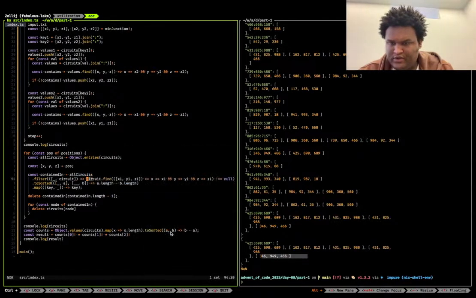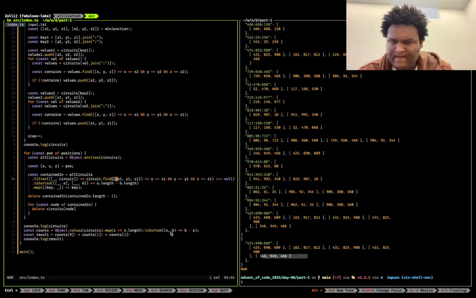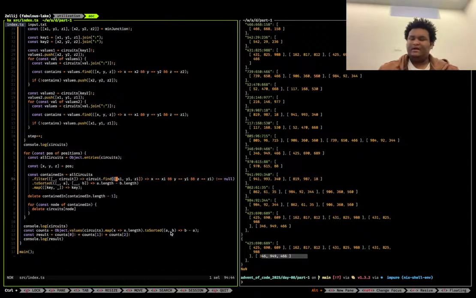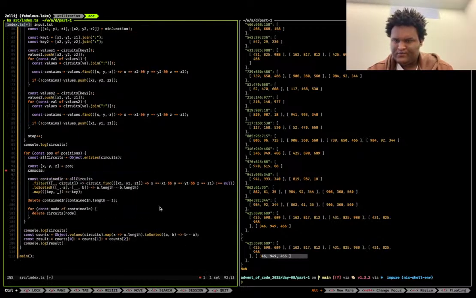So if all circuits, and then filter where the circuit includes the current node we're looking at, and position is correct in this, right?